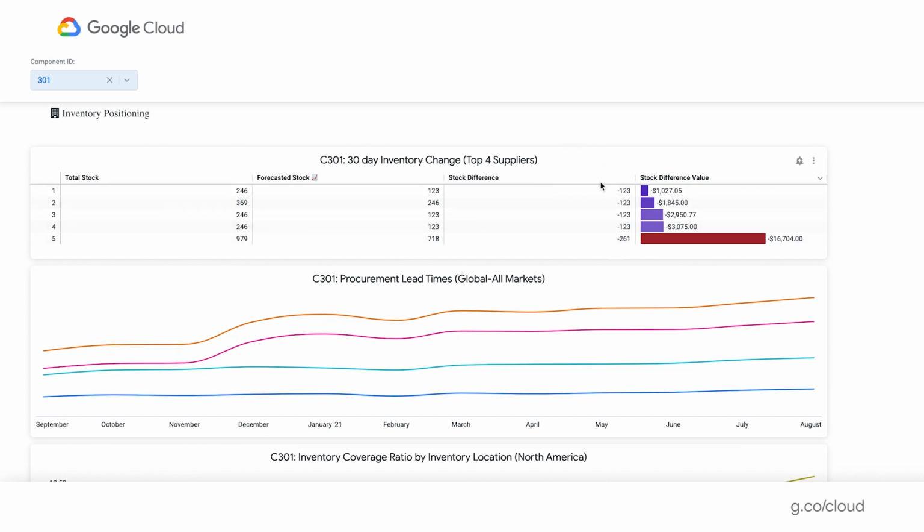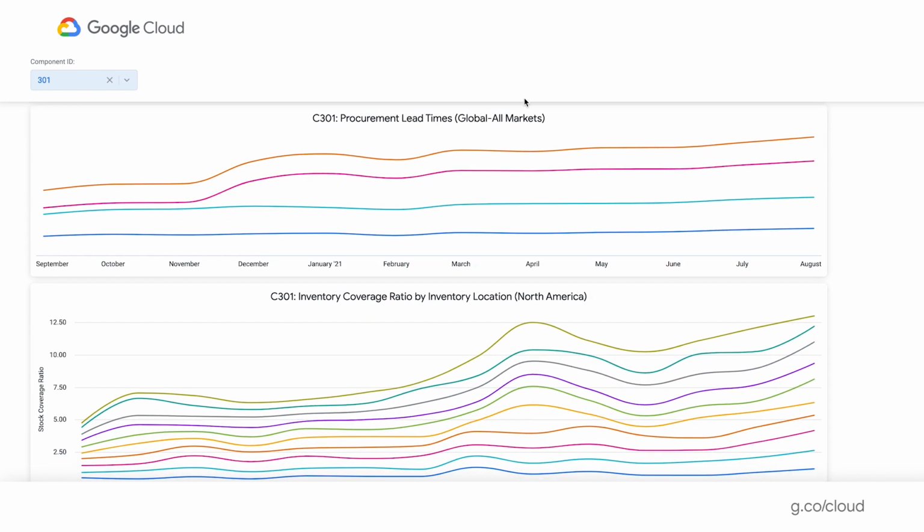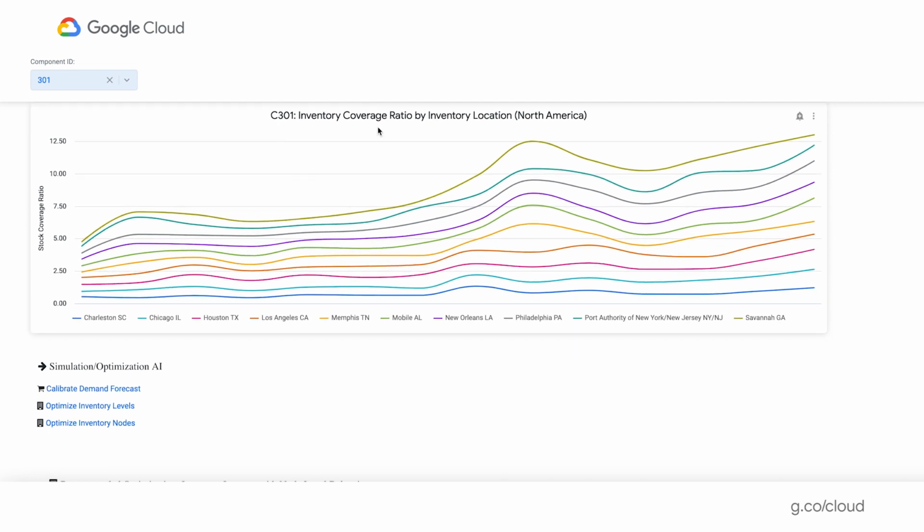Alice then consults the trend for procurement lead time across markets for C301 and sees that they are slowly rising. She also sees that internally, the balance of inventory at the US warehouses has substantial variance, likely because there was no scarcity for that component previously. All signs point to risk for this component, but Alice wants to call on a second opinion for exactly how to react to this situation.